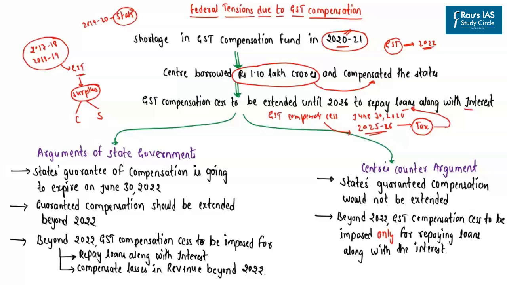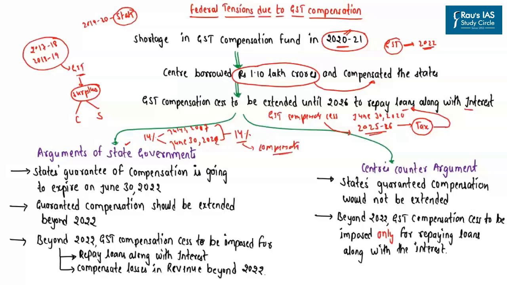Now, recently, some of the state governments have started asking for a new demand. So what is that new demand? As I said, the state governments have been guaranteed that their GST revenues will increase by 14% year on year, from July 1st, 2017, when GST was introduced, until June 30, 2022. Between this time frame, the revenues of the state government will increase by 14% year on year, and if they don't, we will compensate them. So this is the present mechanism.